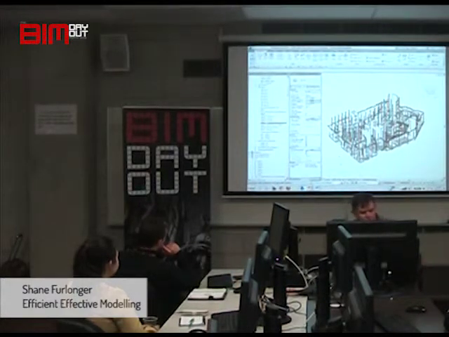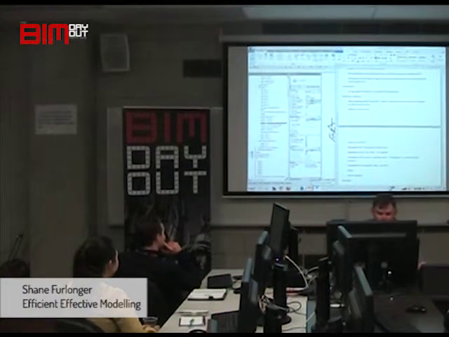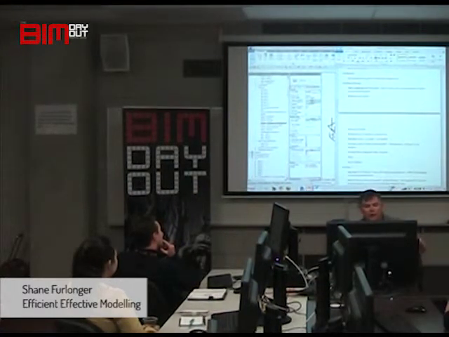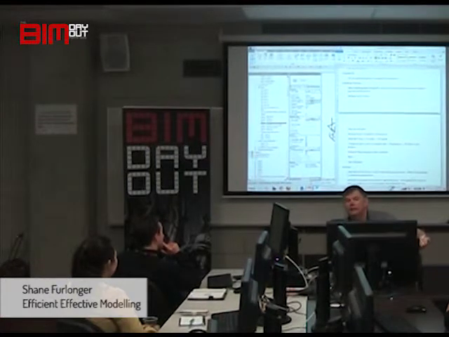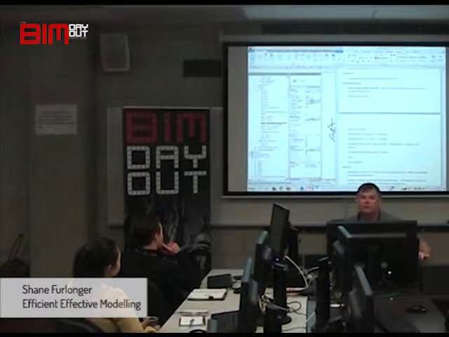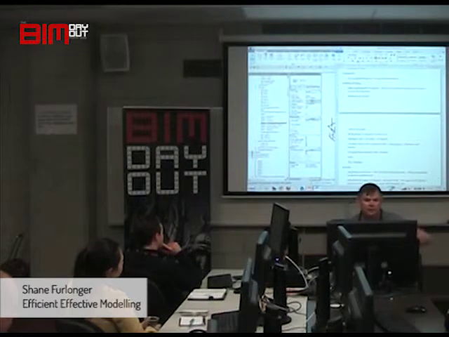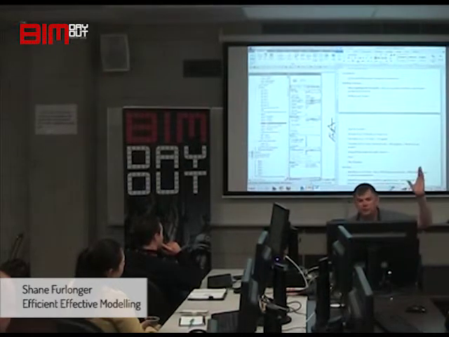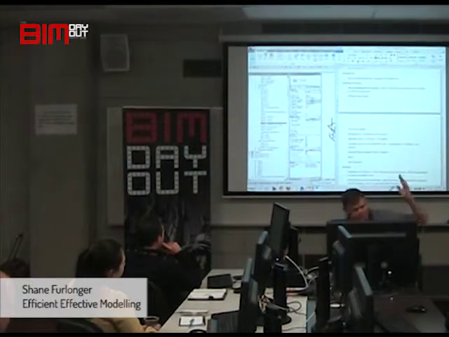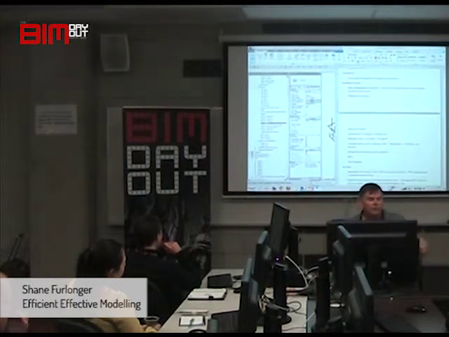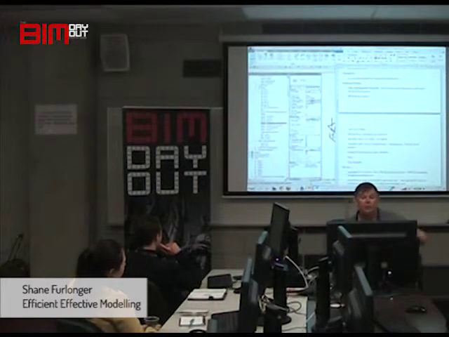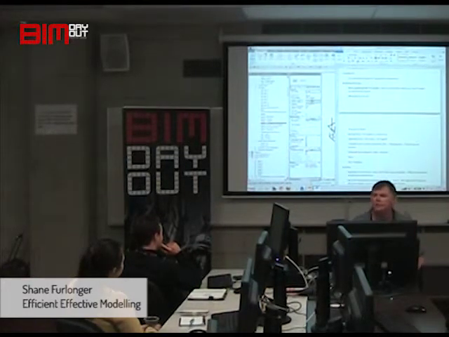Okay, back to my cheat sheet. So that's setting up your browser. I recommend having your working views separate from your sheet views, because if you've got your sheet views inside your working view section, as most people do, you just have it all there, you do get lost. You've just got so many floor plan views and so many this and so many that. You can organise your browser quite well. Does everybody know how to access the browser?